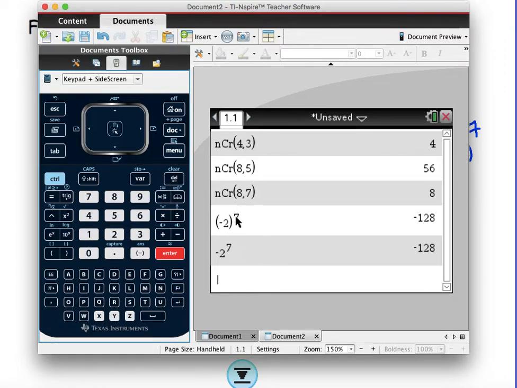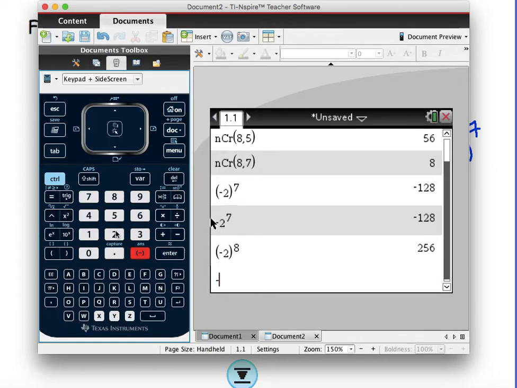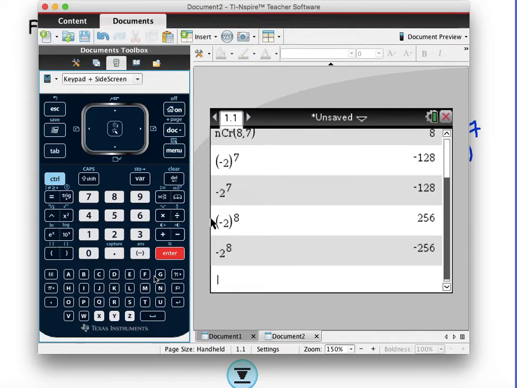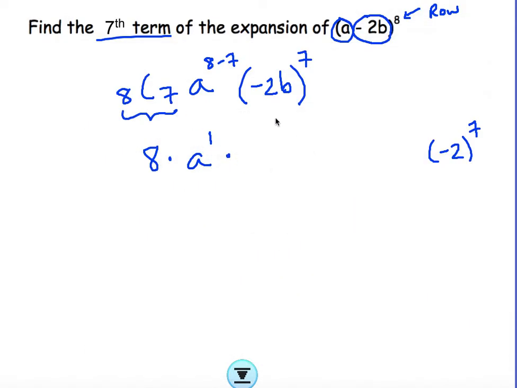But let's say this was an even exponent, like negative 2 to the 8th power, how about? Versus negative 2 like that to the 8th power, you're going to get different answers. It's because when you take a negative number to an even power, it should turn positive, but if you don't type it in the correct way, it's going to give you a negative. But in any case, we were raising it to an odd power, so it didn't really matter too much in our calculator. Negative 2 to the 7th is negative 128.